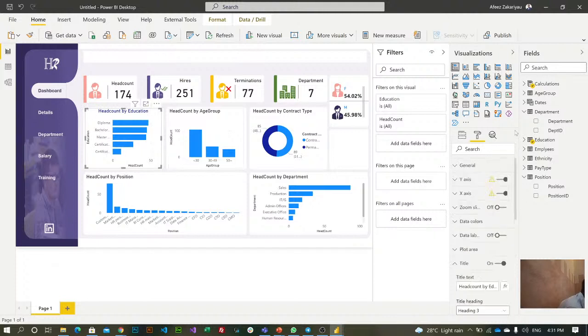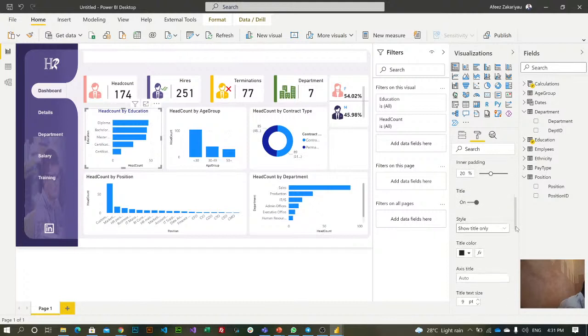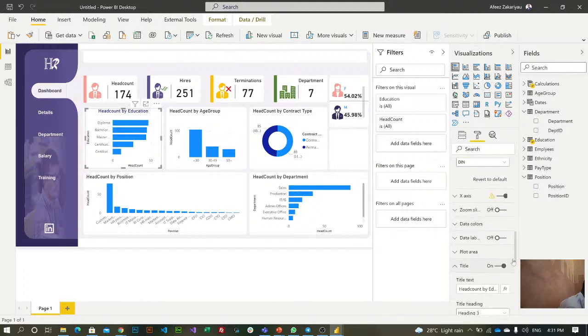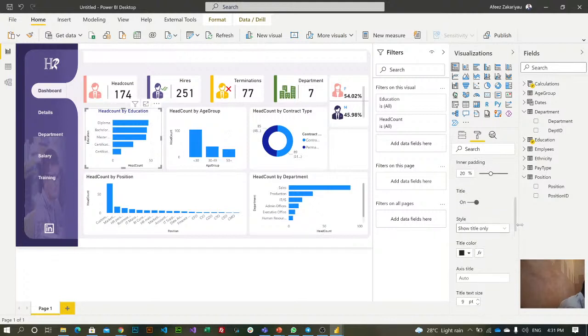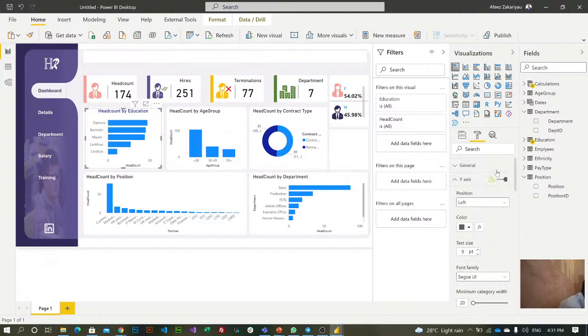Let me make my data bar look like the X axis and Y axis. Do I need the title? I don't need it. I need, what else do I need?